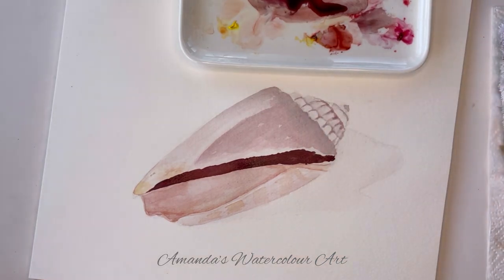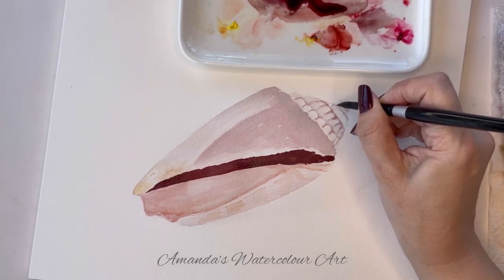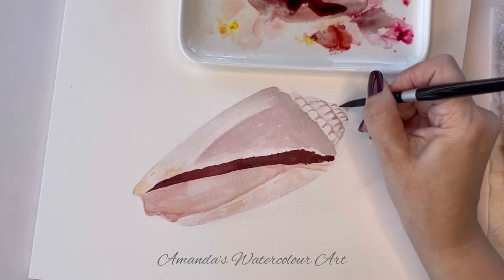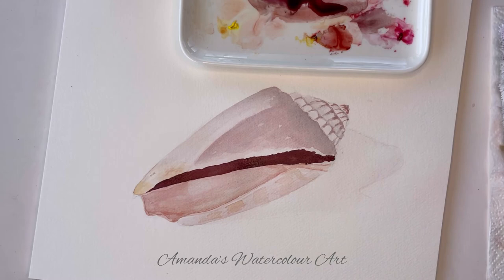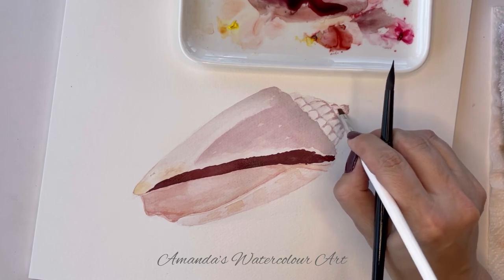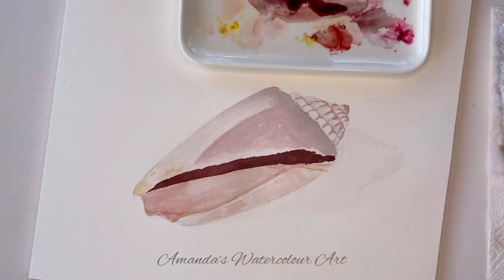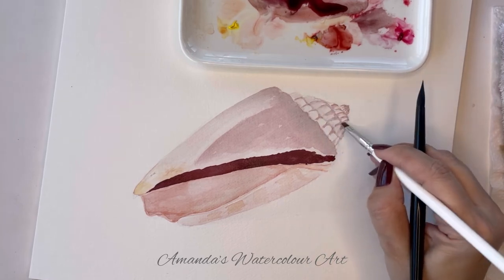Okay. And I want to go in there. These ones are all this way. And then there are a few little markings. And soften those little hard lines. And again, these little hard lines.